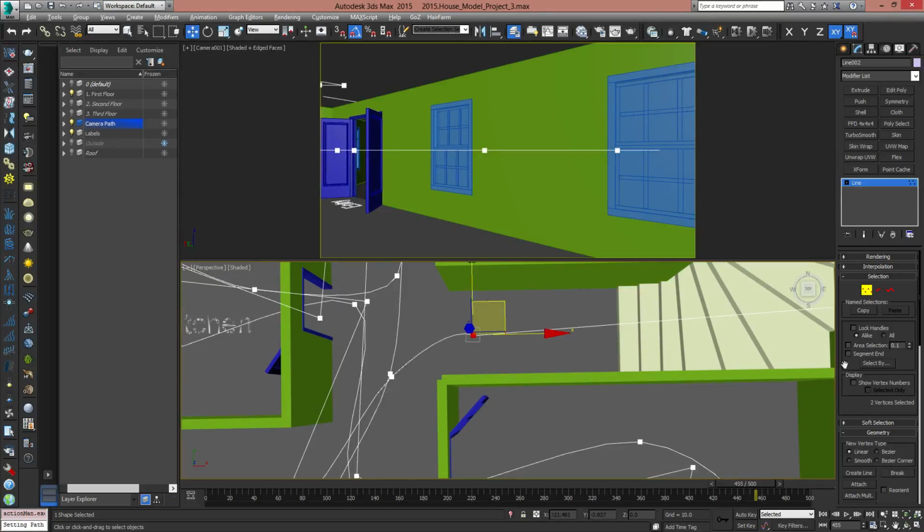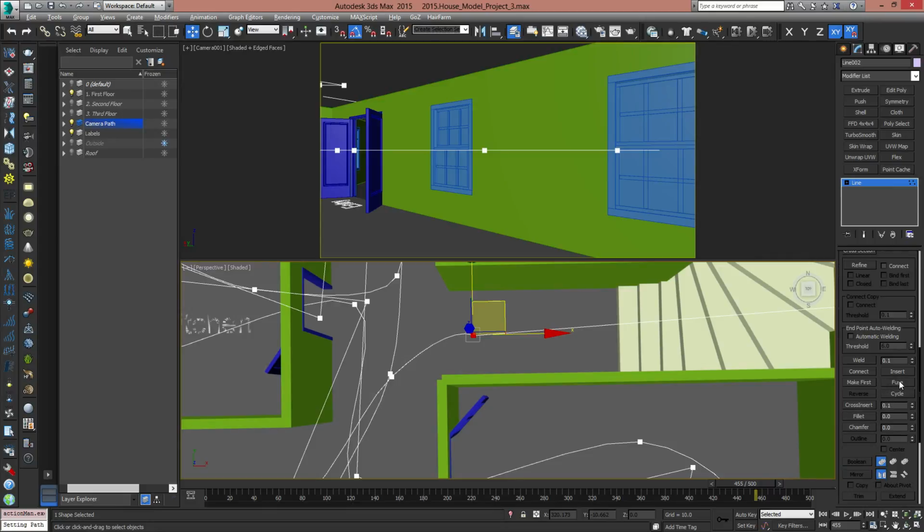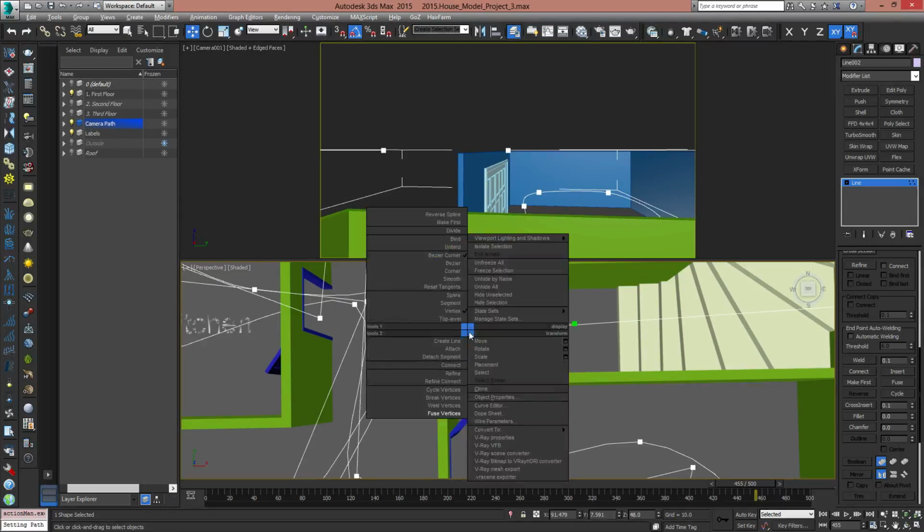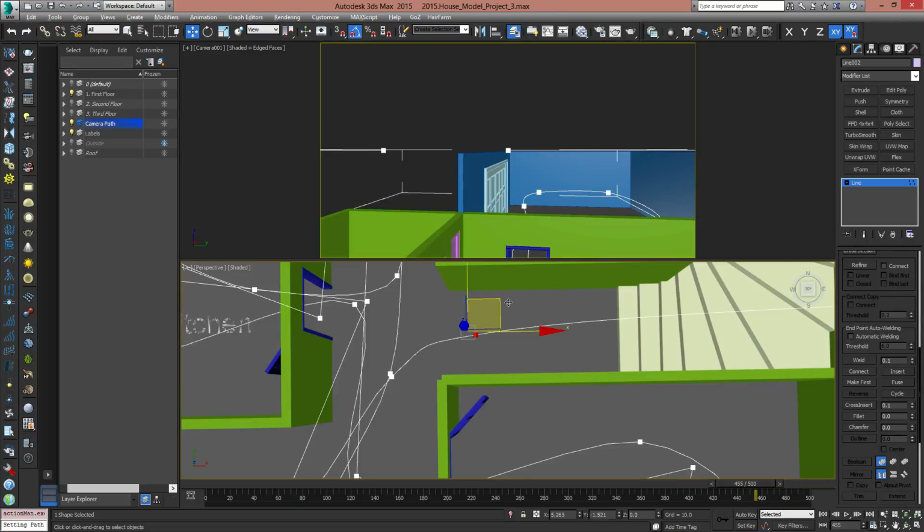I'm going to select both of these vertices, and I need to fuse these here. So I'm going to go to fuse to make that one point and make sure I hit weld as well. So now you can see when I select this point, it is actually together now. And I'm going to make sure this is smooth. I'm just going to move this off just a little bit.